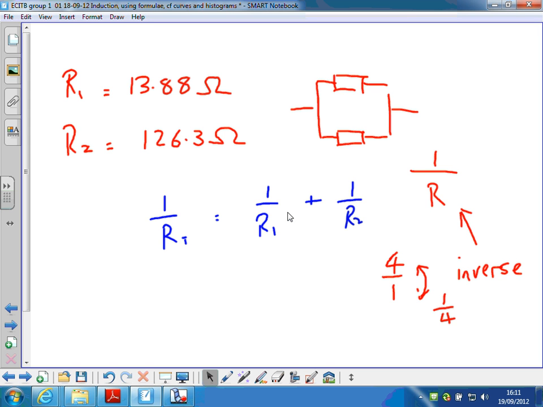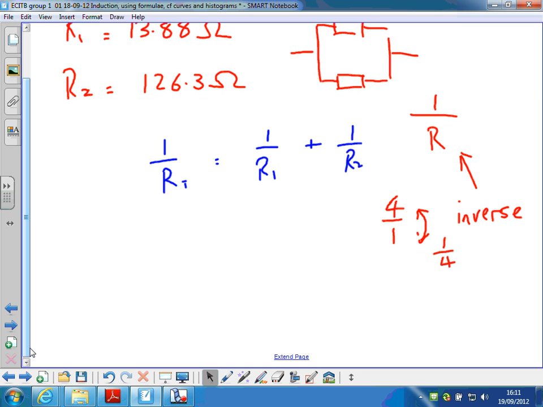What I also want to do is focus on using the calculator to do this in one hit. Let's have a look how we do that. If you look at this inversing idea, you've got an inverse button on your calculator, and it probably says x to the minus 1, because when we come to the laws of indices, you may know already, x to the minus 1 means 1 over x, or the inverse. Your calculator might say 1 over x. Either way, that button will allow you to find the inverse of a number.